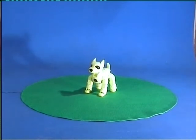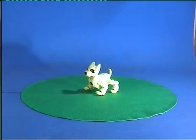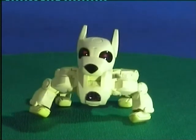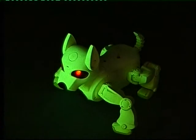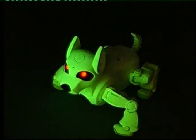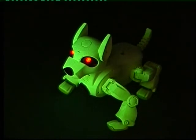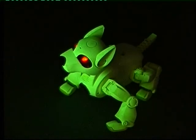This animal has all the normal characteristics of a dog, but it also has a phosphorescent coat. This peculiarity has been obtained by transferring into the genome of the animal the coding gene of the green fluorescent protein, present in its natural state in jellyfish, and commonly used to mark cells.